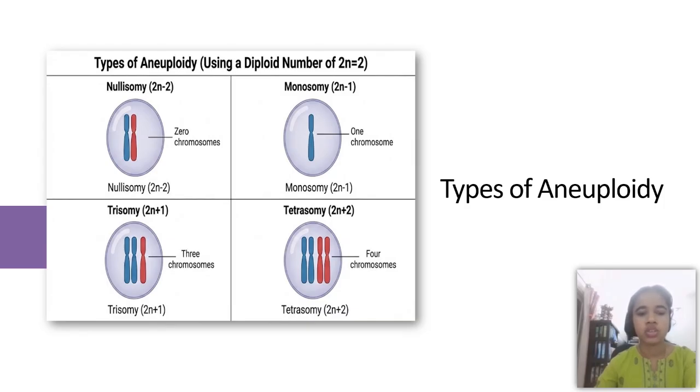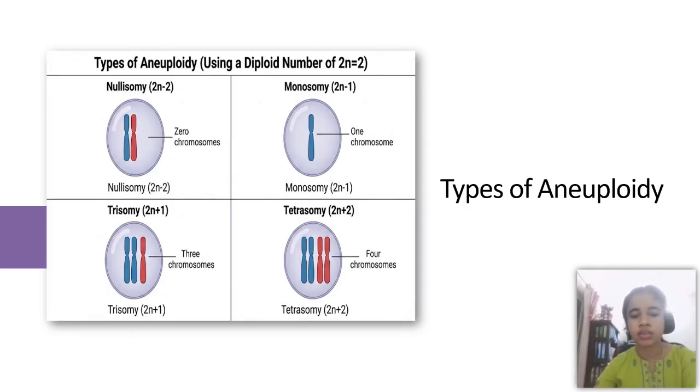Okay, so what are the types of aneuploidy? First is nullisomy. There are many, but we'll just stick to four. Nullisomy is where the whole two pairs of chromosomes go missing. So basically two entire chapters are missing. This is usually lethal. The embryo will not survive because a lot of information is missing here. And this is how you represent it: the formula 2n minus 2.